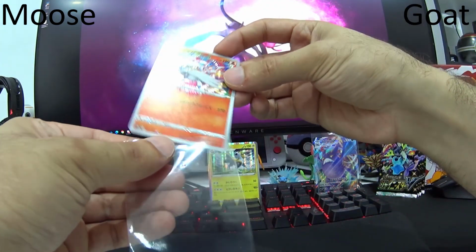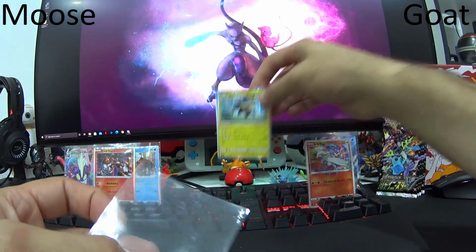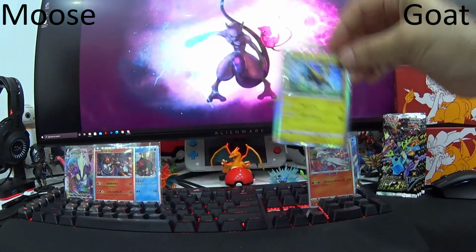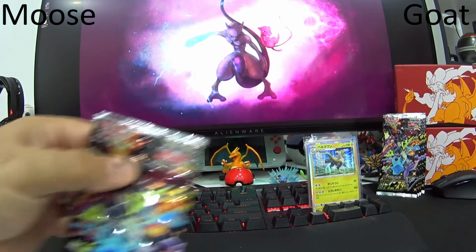An amazing rare Reshiram. Amazing rare Mewtwo. You almost got that wrong, man. And an amazing rare Scyther. A regular holo Scyther. Yes. We'll go to the next packs. Alright, here we go.